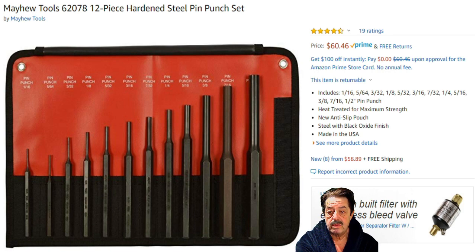They're $60.46. Here are the sizes right above my head. I can answer some of the questions, so let me go through them with you real quick, and it's up to you. So you have lower end, we'll call it mid-range, and this is the high end. Okay, the pluses and the minuses. Well, one of the minuses would be it's expensive at $60.46. On the plus side, I can tell you these are well-machined punches. I picked them up and felt them. I don't have any extensive use with these, but the guy out at the club has had his for years, and he swears by these. And they're made in the USA, so you can't beat that either. For the price, you're getting a superior set, but you're going to pay the price.